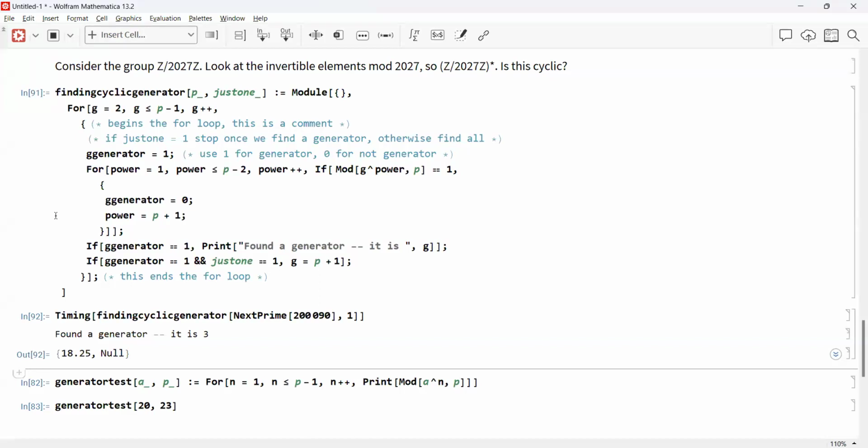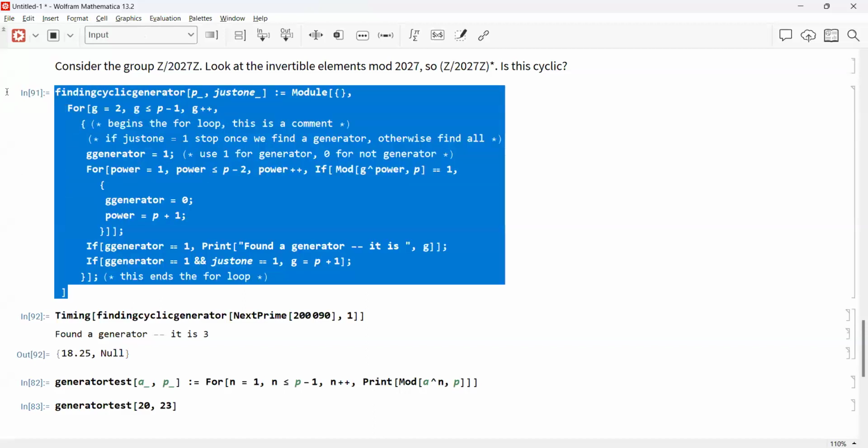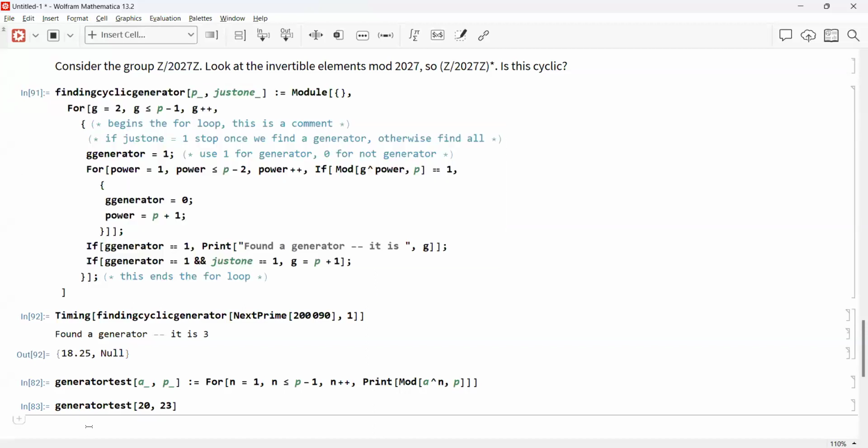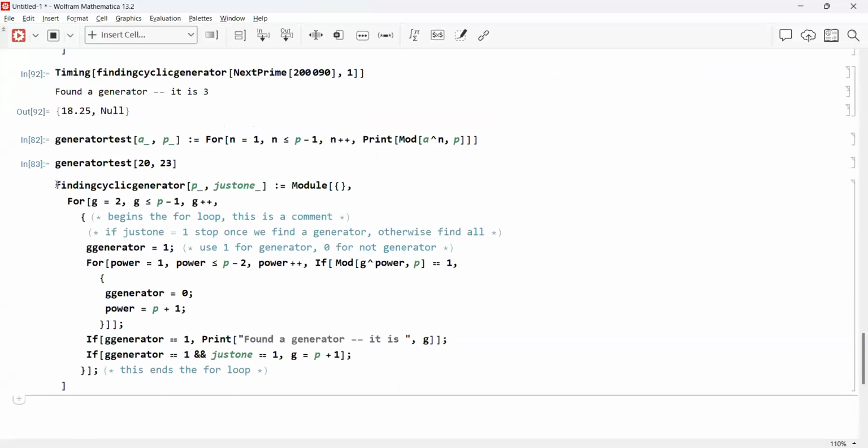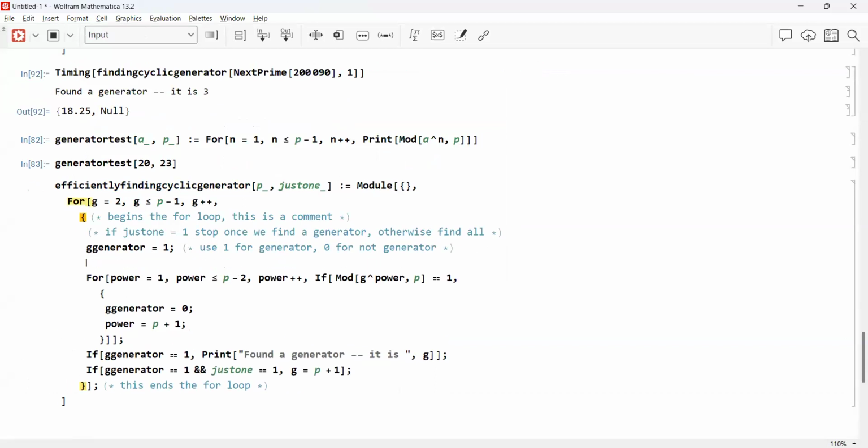So whenever you have something like this, it's always dangerous to modify the code when something works. Always save your files. So I'm going to make this called efficiently finding the cyclic generator. And so now what we want to do is maybe start equals 1.